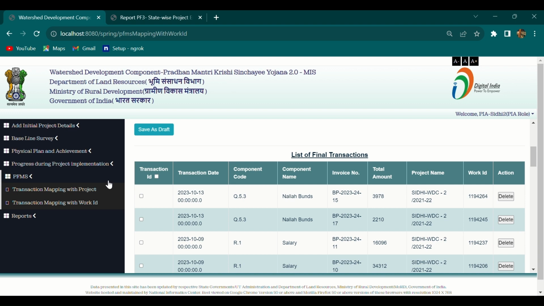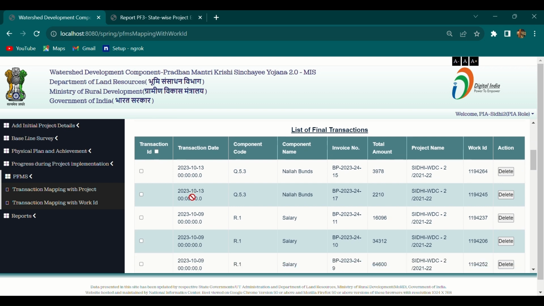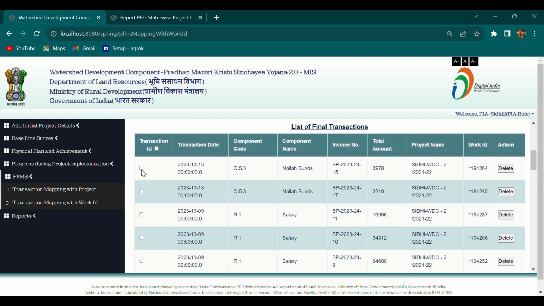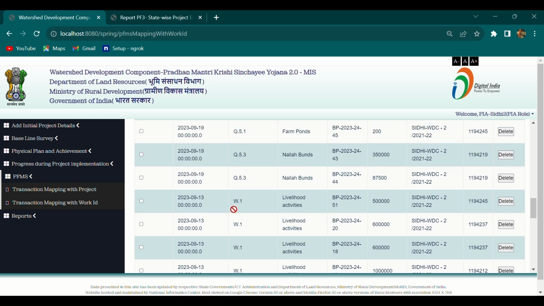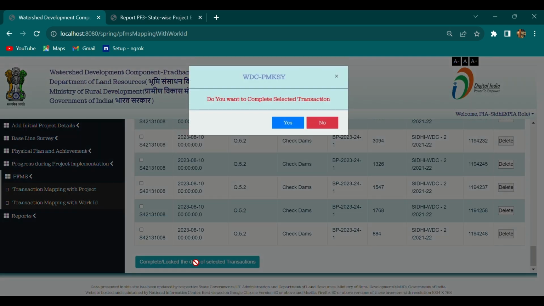If you want to complete all the data at a time, then you can select the box next to transaction ID. And if you want to complete the data one by one, then you can select the respective checkbox. Select the respective checkbox and click on the button complete log the data of selected transactions.